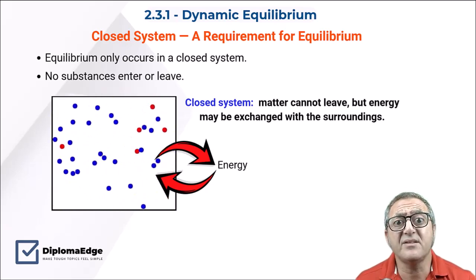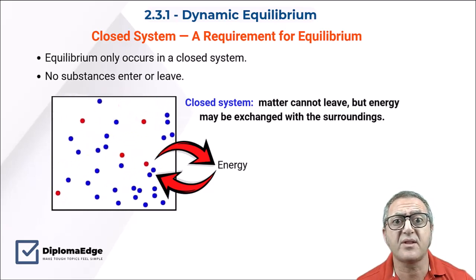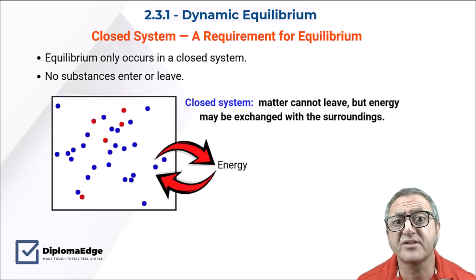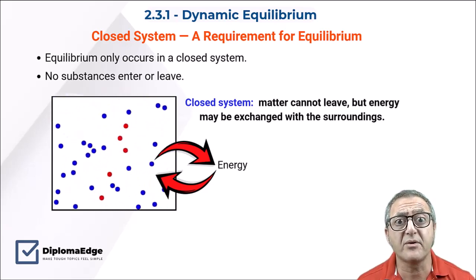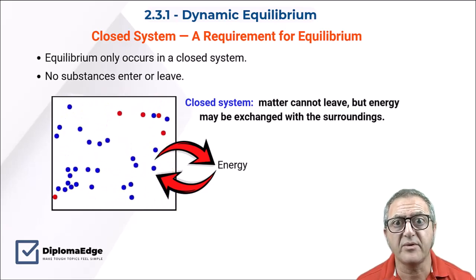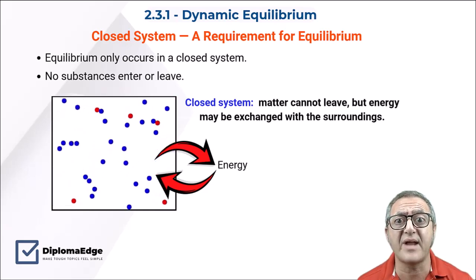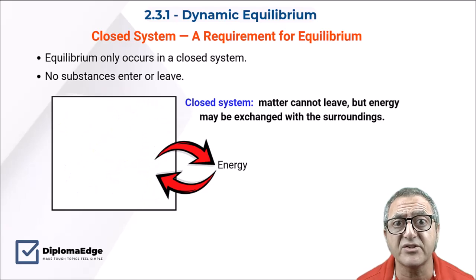And what this means is that you start with an initial concentration, you finish with a final concentration, and what you have in the system is what you have in the system. You're not adding anything to the system. And equilibrium needs a closed system. When the equilibrium is reached, it has to be in a closed system, because if you're adding or removing reactants, suddenly the system is not closed anymore and the equilibrium is not going to be reached.